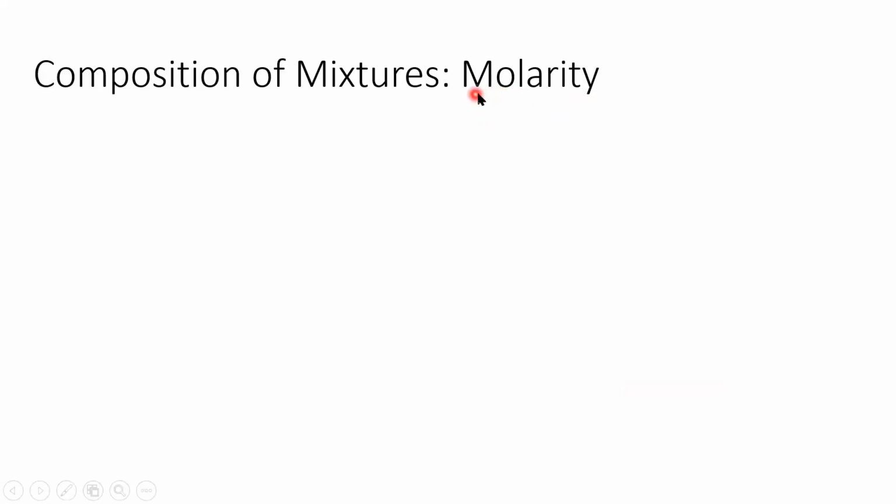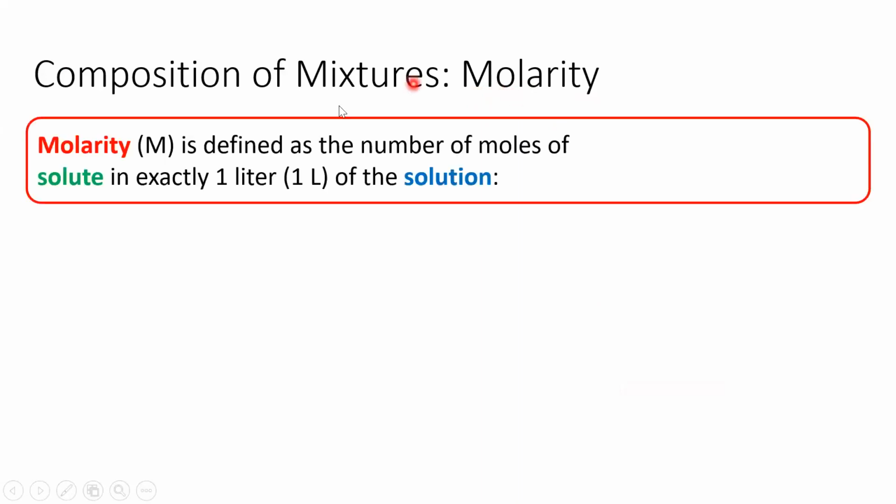And you should notice that it kind of has the word mole in it. So when we talk about molarity, the symbol is a capital M. Oftentimes we don't write the whole word out, we just use a capital M. And it's the number of moles of solute per liter of solution. So we could write it as an equation: molarity equals moles of solute per liter of solution.